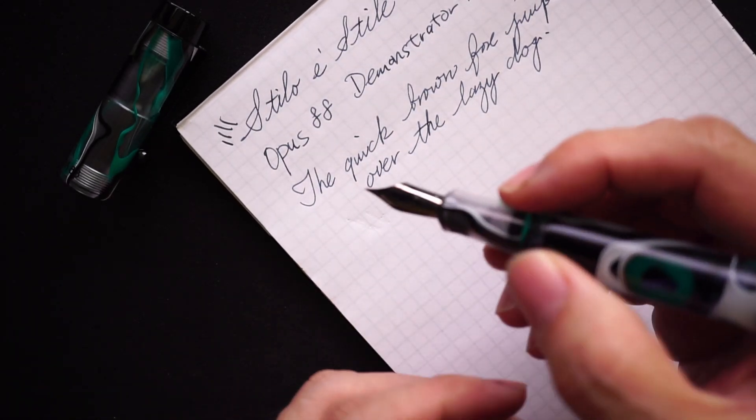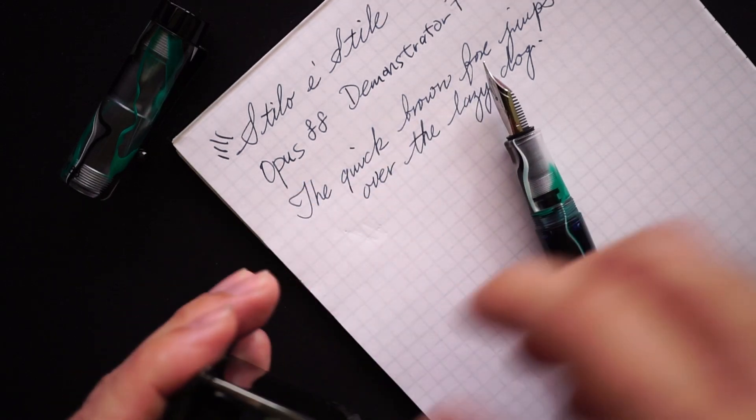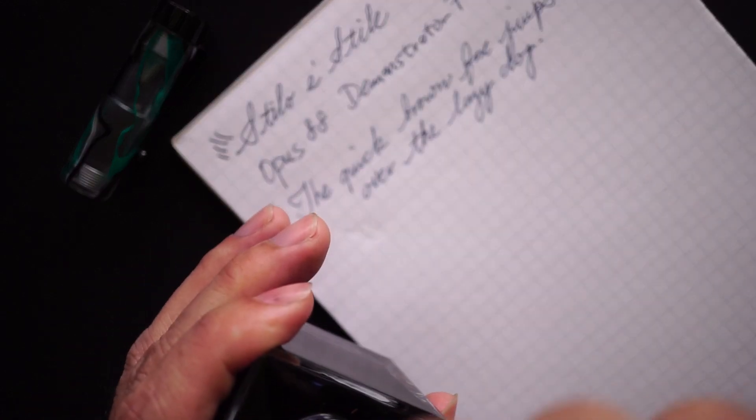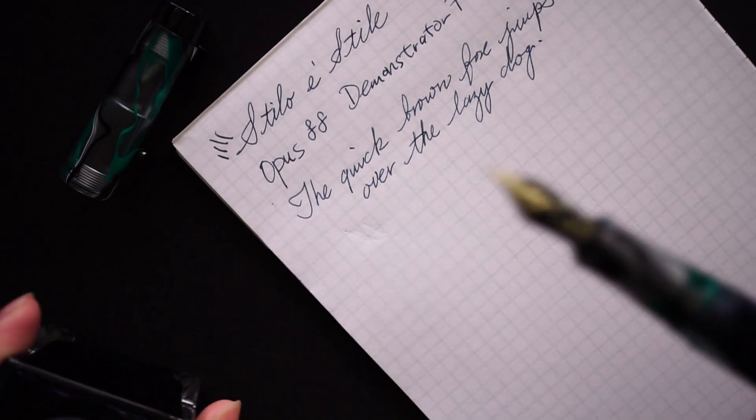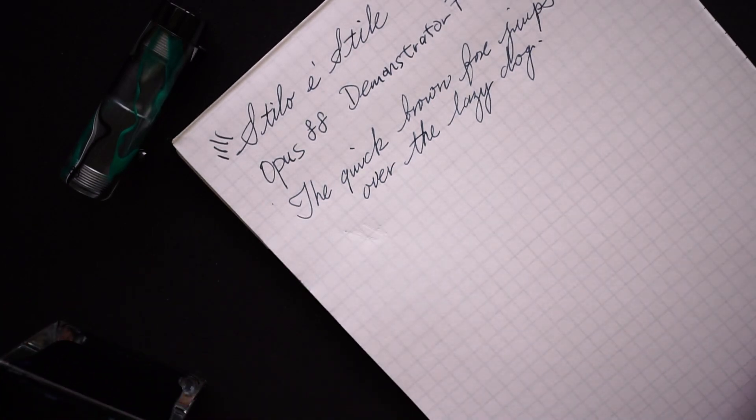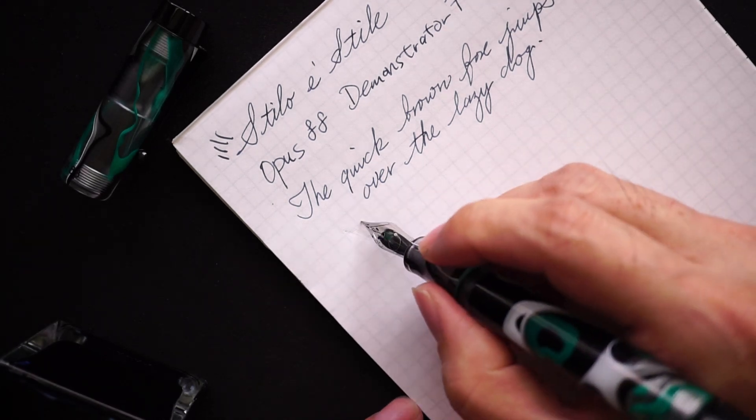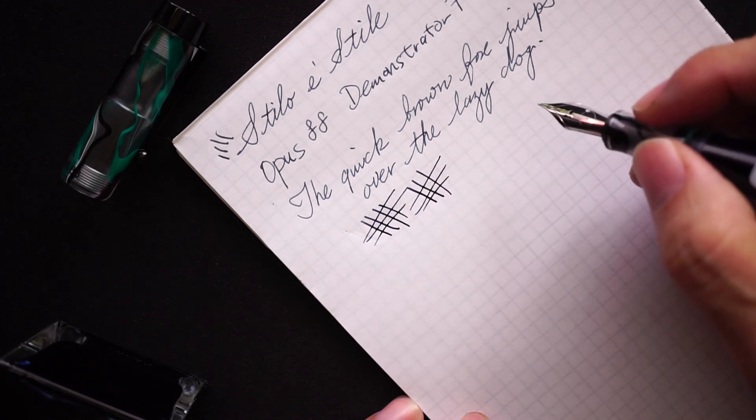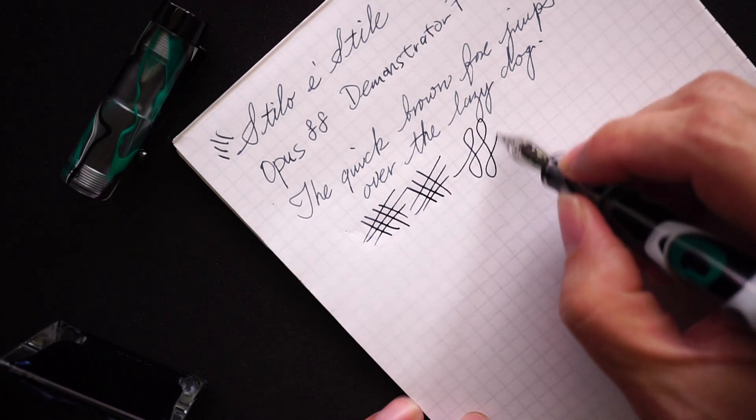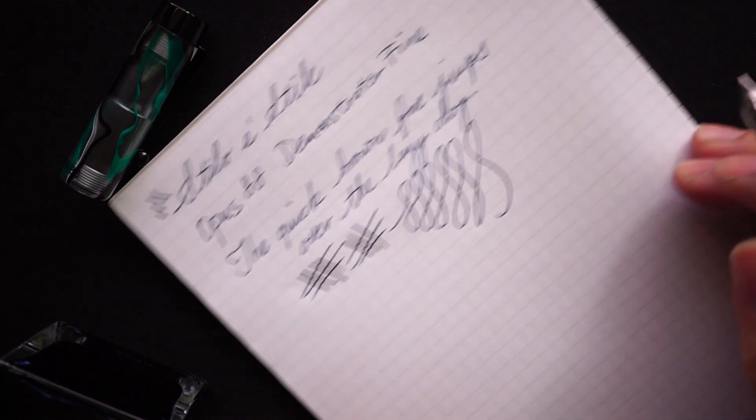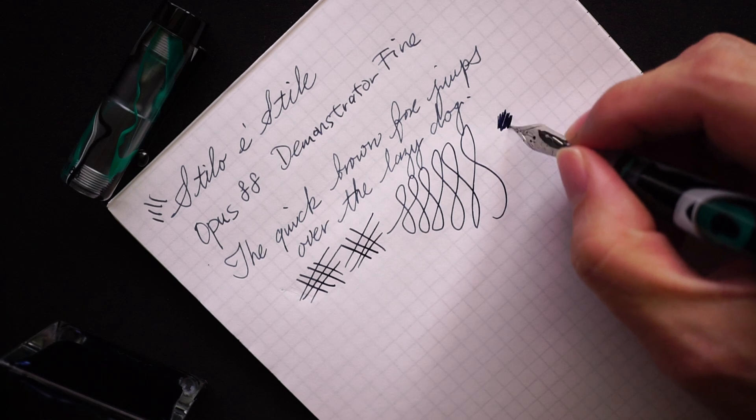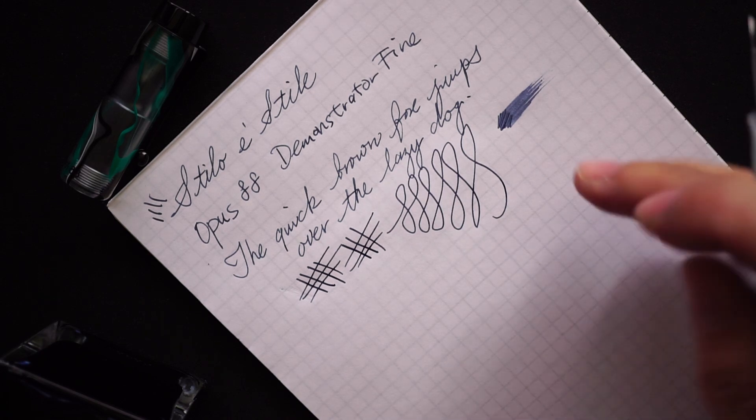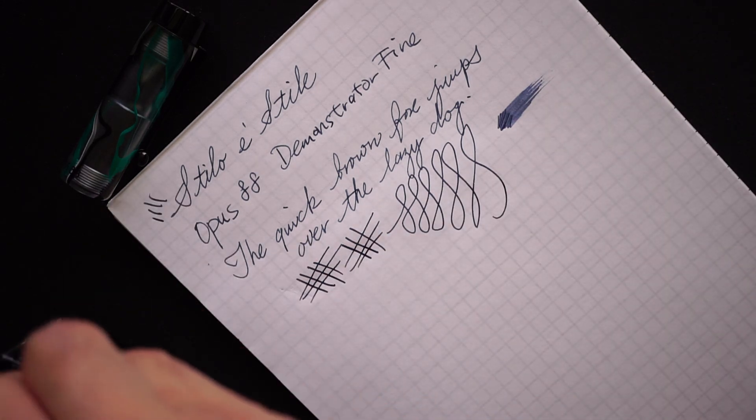I have actually made it run out of ink. As you probably would know for a Jowo nib, probably need to do some more priming. For a typical Jowo nib it's a very stiff nib, it's not the most bouncy nib out there. In terms of any type of line variation I don't think you'll get much of it out of the box. However, the nib is pretty smooth and this is not indicative of the wetness because the ink hasn't made its way all the way down here, but based on my experience it's a pretty wet nib.